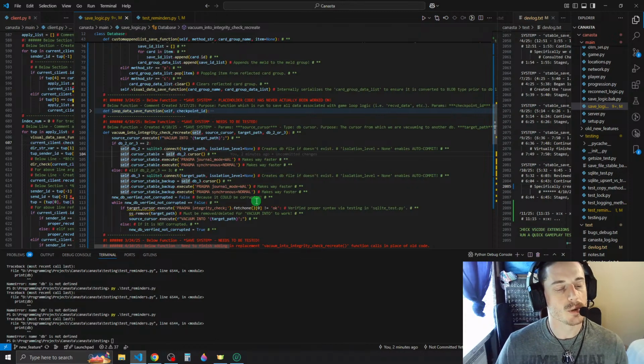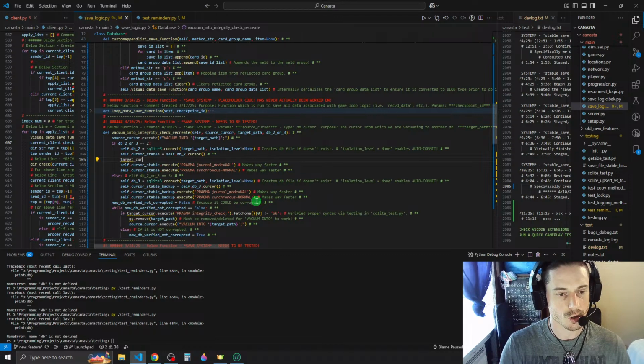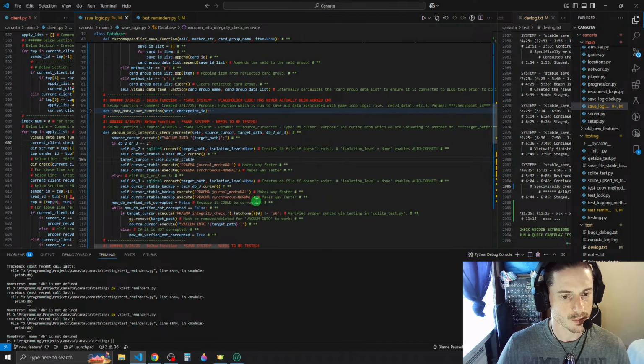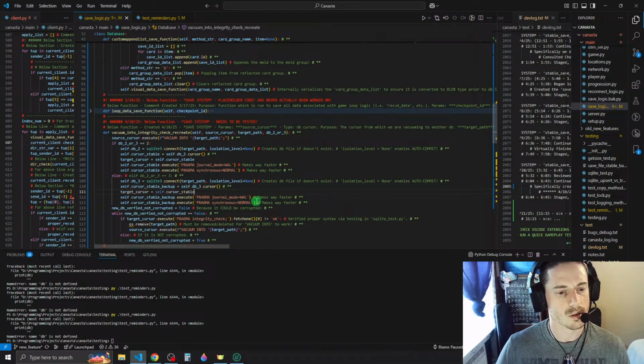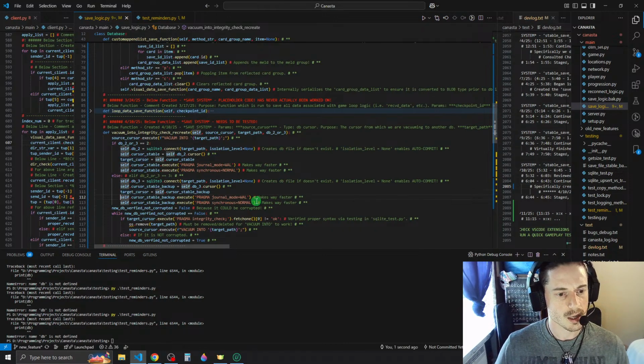So in that case, we would actually want to assign target cursor. So we'll say target cursor equals self dot cursor stable, and then here target cursor would be self dot cursor stable backup, and then right here we would just say if target cursor, which would vary, it's a variable.